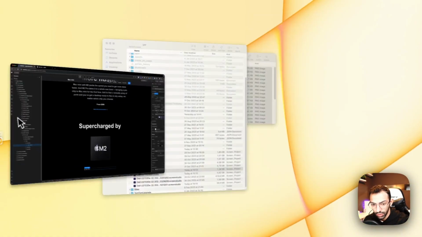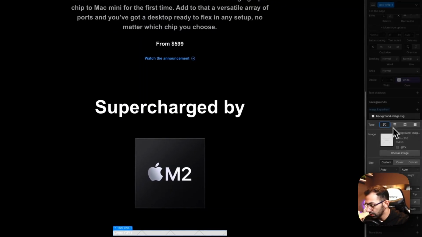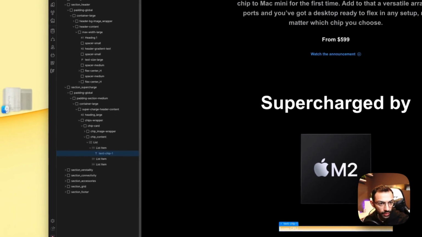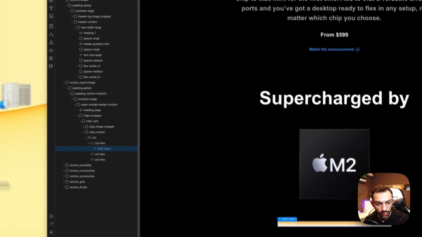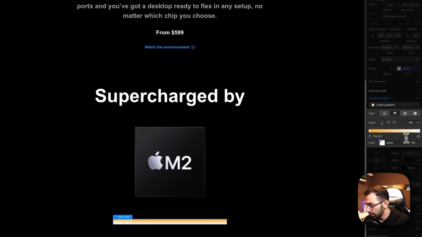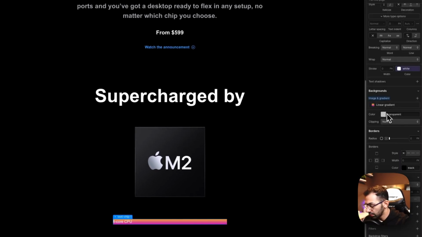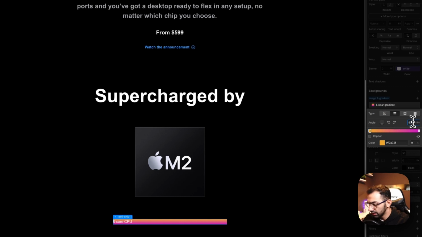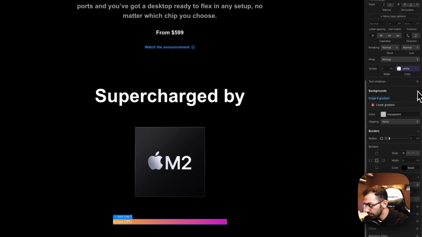Again, we'll go to image background, and we'll go to linear this time. We'll add the colors. There are like 4 colors, I think. So we'll add them here, and this will be 90 degrees, and we're going to clip it to text.